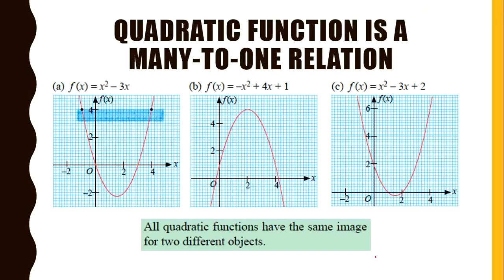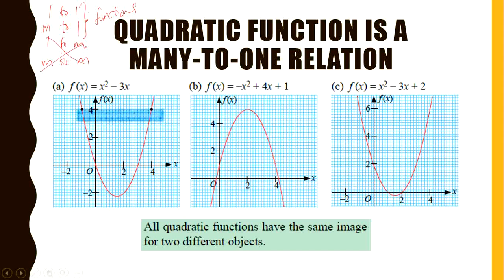Okay, next. Quadratic function is a many-to-one relation. So, kali ni kita nak recognize whether betul ke quadratic function ni adalah relation many to one. Okay, kalau you all still remember, kita ada 4 types of relation, which is one to one, many to one, one to many, and many to many. Okay, antara 4 relation ni, 2 ni is a function. 2 ni are functions.